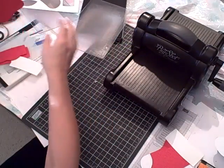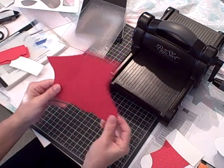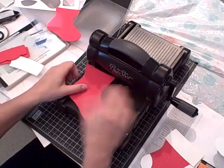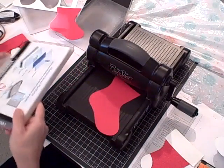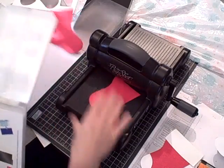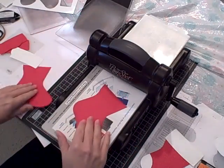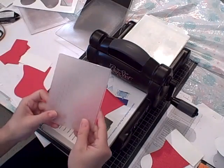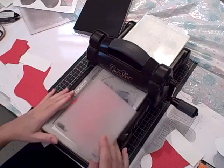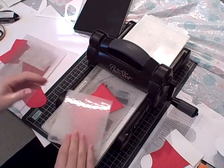Then what I want to do is add some texture to my stocking piece, actually just the one stocking piece, because you're really only going to see the front of the stocking. So this time I'm going to use a different combination for my Big Shot. I'm going to use the platform on tab 2. Because I know that my Snowburst embossing folder embosses very deeply and it's hard to get the stocking out of the embossing folder when I'm done.